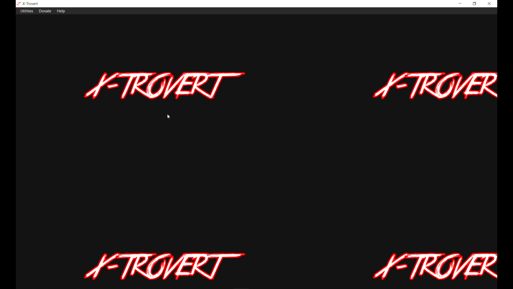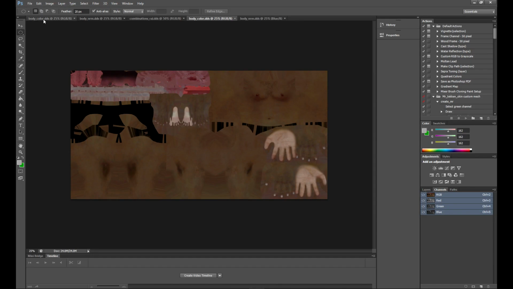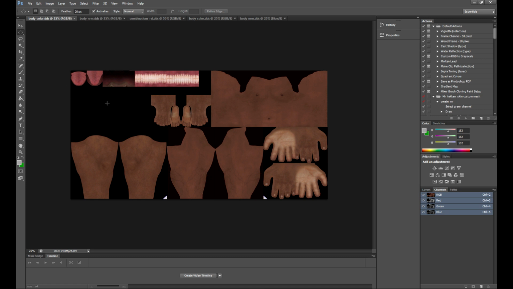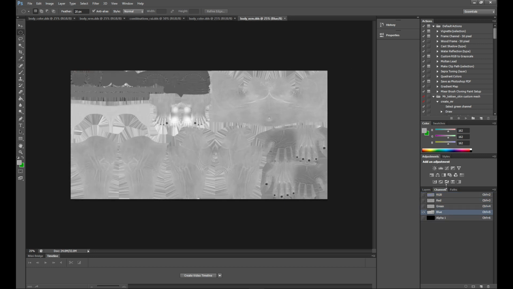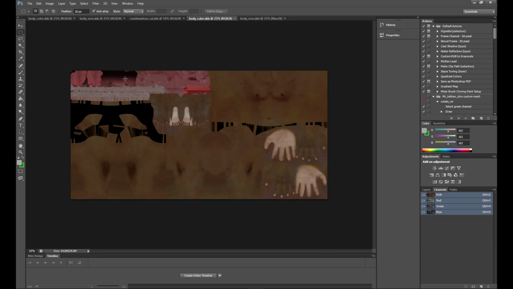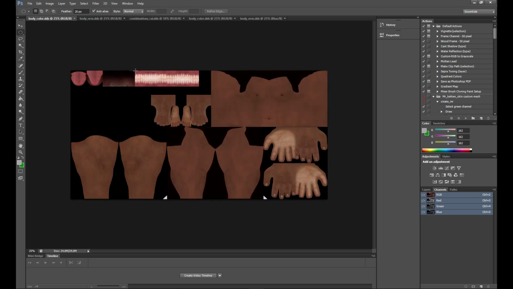Alright, before I close the tutorial, there's a couple of things which I need to mention, which I could not do when converting the textures. Okay, firstly, if you look at the body texture, you'll notice that the positioning of the teeth on the texture doesn't exactly correspond with the 2K22 textures. Notice that the teeth is here and the 2K19 textures are there. So just make sure that you fix this, or the teeth will appear black for your mods.